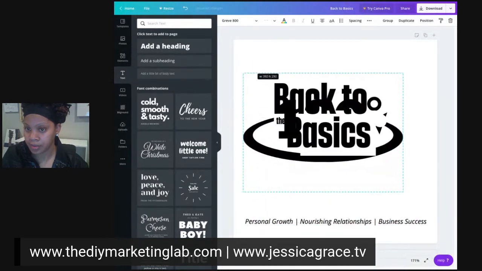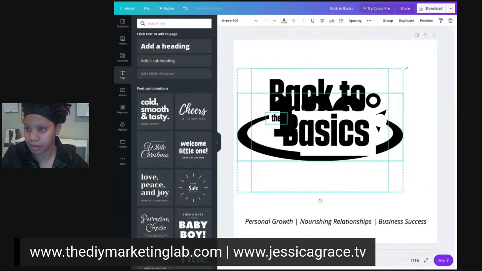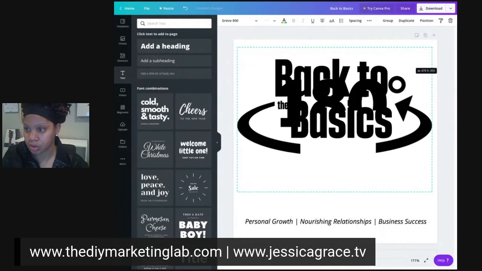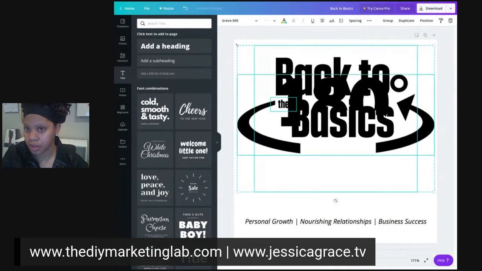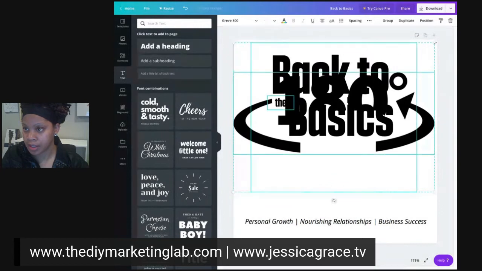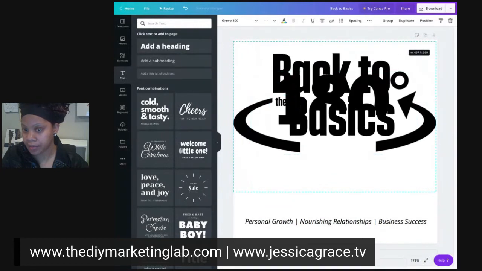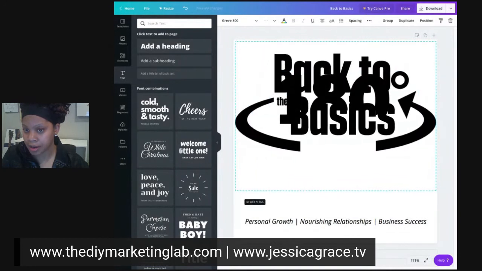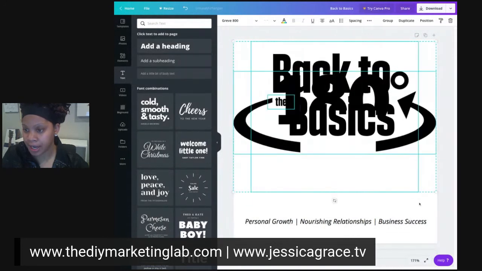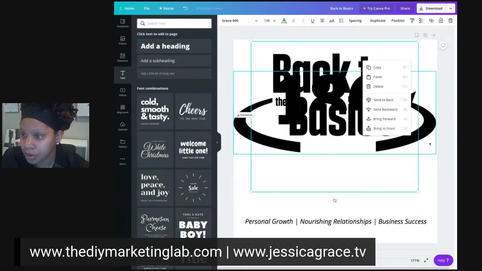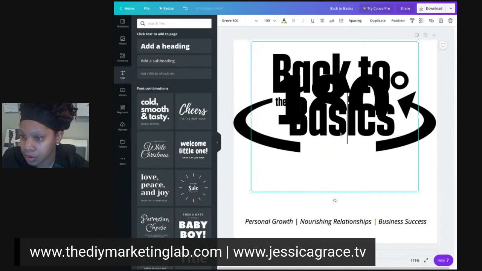Okay. Yeah, we're just going to bring it all the way out, and then we're going to bring our squares and our circles out. So we're making this large enough so that it is high resolution for any type of file that I need to put it on. So I do need to ungroup.